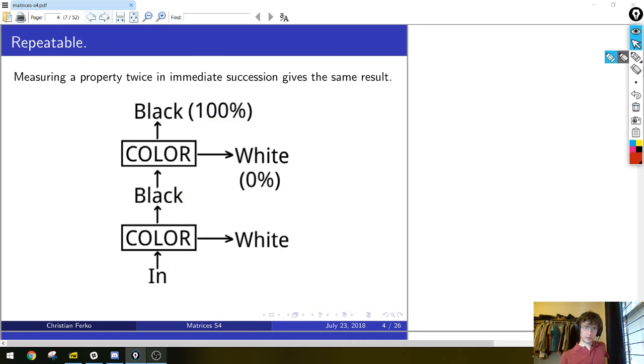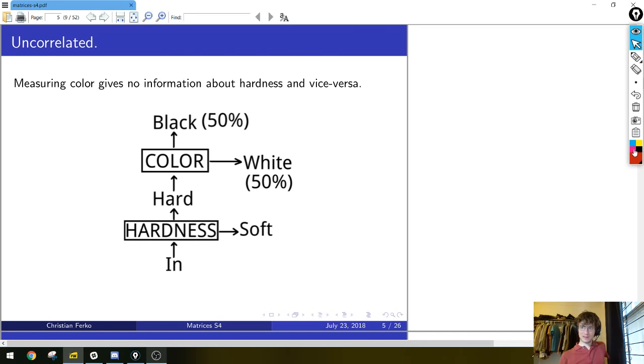So another result, empirically: you might think that color and hardness are somehow related, but in fact they are not. They are uncorrelated. So measuring one of these properties, say color, will tell you nothing about the hardness, and vice versa. So let me make that a bit more quantitative. We start with an input beam, well-mixed, equal numbers of all the attributes, filter by hardness, and keep the hard electrons. So the hard electrons go up here. The soft ones we discard. Then we measure the color of that hard electron stream.